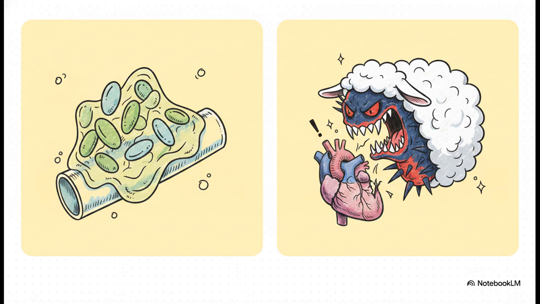So what about the other CoNS culprits? Well, S. epidermidis is the most common one we see. It's that classic biofilm producer we mentioned earlier that targets prosthetics and catheters. But I really want to draw your attention to S. lugdunensis over on the right, because this guy is the exception to the rule.